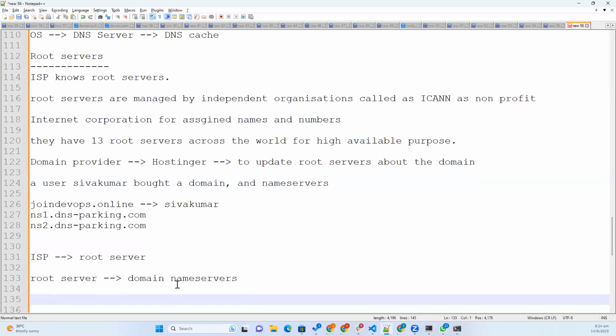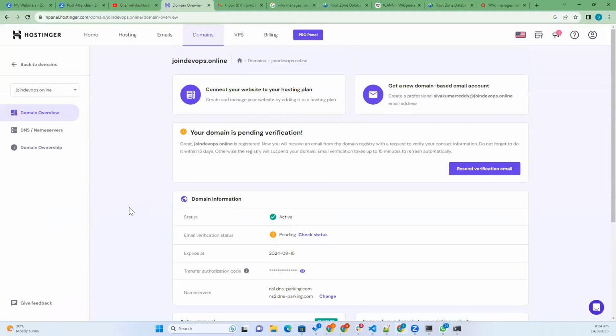Then the ISP will contact the name servers, which is nothing but our Hostinger. Here you can update the records. There is something called DNS records.